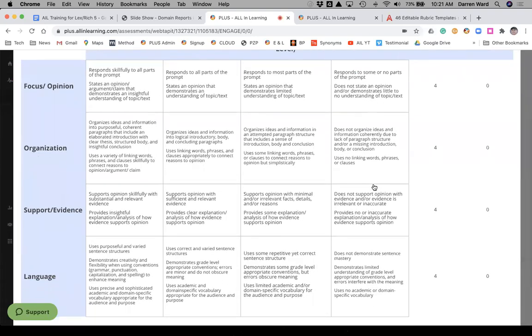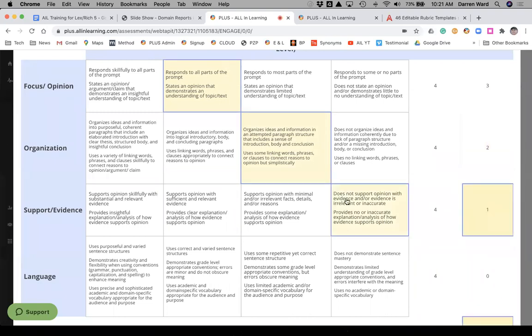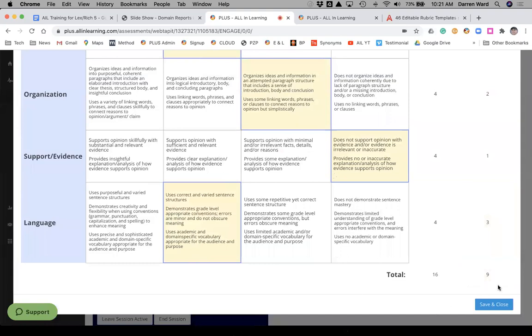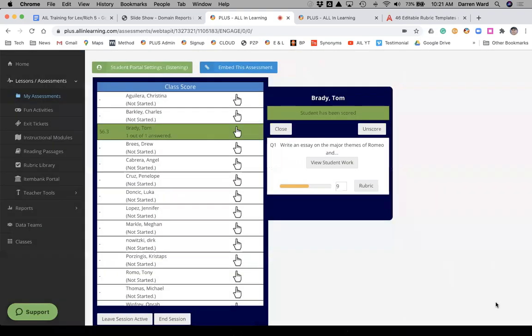I've already graded this in my head, so now all I'm doing is clicking in to provide his grade. His supporting evidence was not that strong, but his language is okay. So you'll see here, he got 9 out of the 16 points. So I'm going to click save and close.